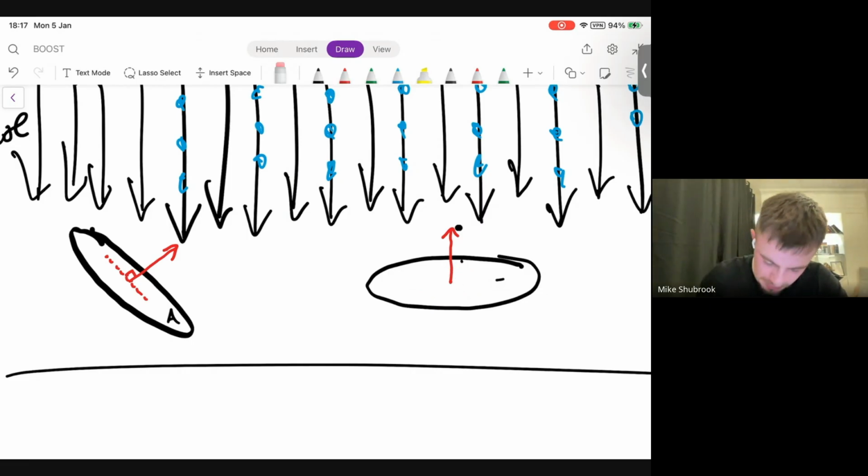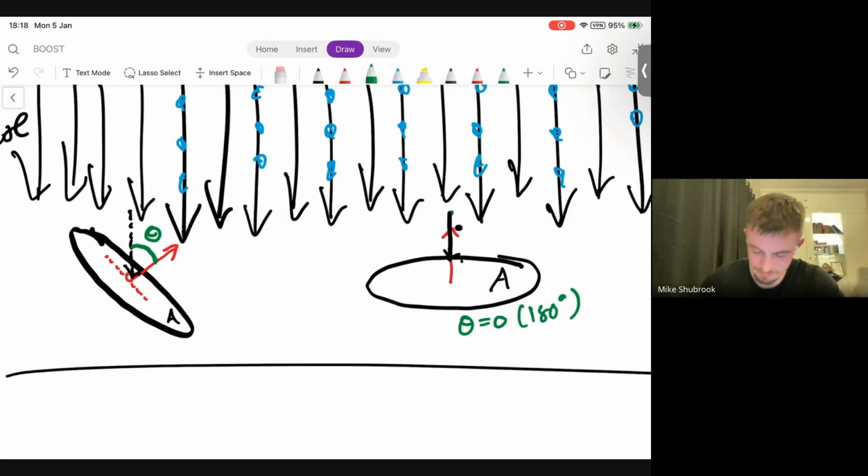We don't need to worry too much about this vector. All it's used for is to define this angle that I said we're going to be interested in. That angle is going to be the angle between the magnetic field and that vector, which I'm going to call theta. So my magnetic field goes along the same direction as that vector in this case. So here, theta equals 0. Or you can think of it as being 180 as well.